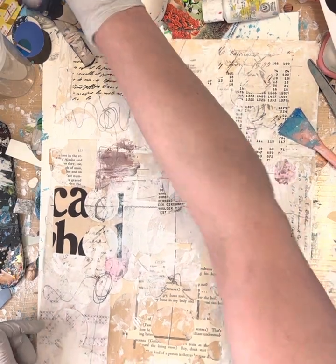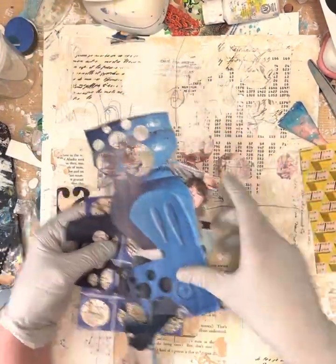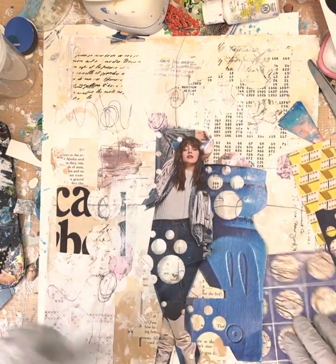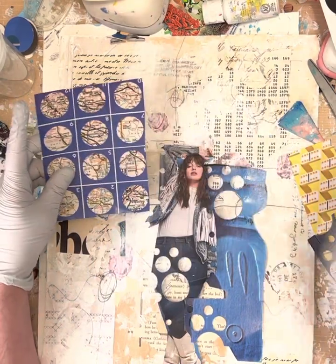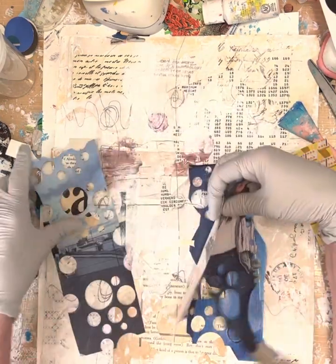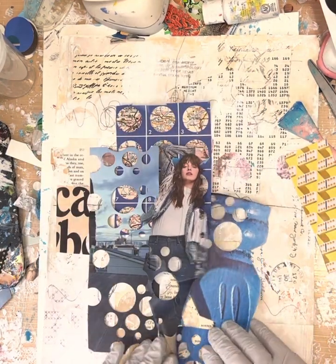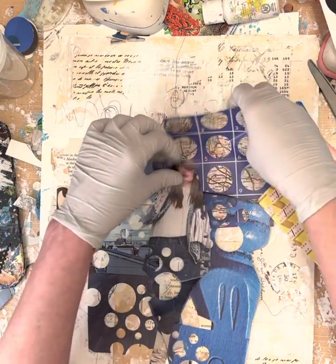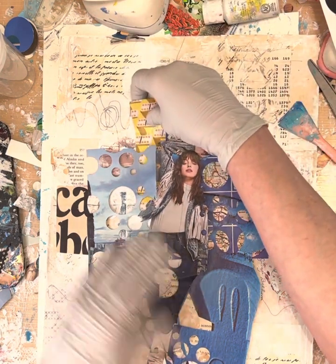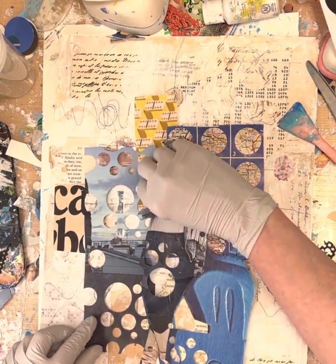So now I'm going to go back to my design pieces here. And we're going to go back to putting them on the page. So I'm going to remember where I had these. So this was here, this was there. And yes, this paint, it's still a little wet, but that's okay. This was like that. And this was like that. And I remember that, actually I think it was more over here. Okay, and I remember I like this up here. Okay, and I think I had some more pieces maybe that I liked, but let me see if they're underneath here. Nope, but this is okay because you don't want to overdo your piece.